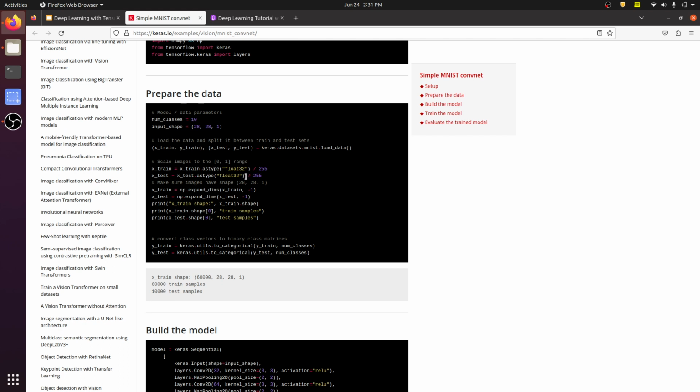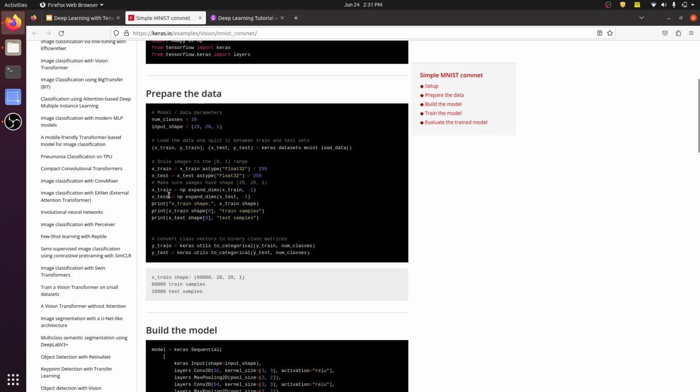That's a good practice. The image has a maximum value of 255, so image values will be from 0 to 255. By dividing by that maximum value, the image will be in the range of 0 to 1. We are doing that for x_test as well.